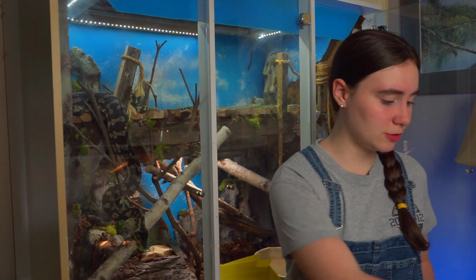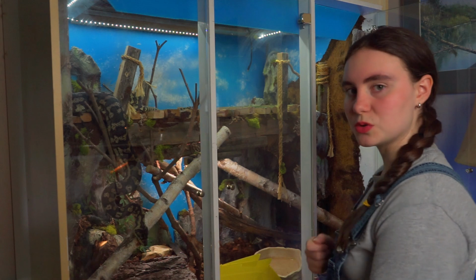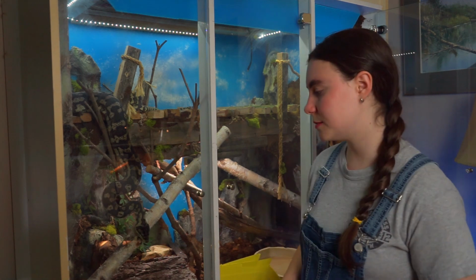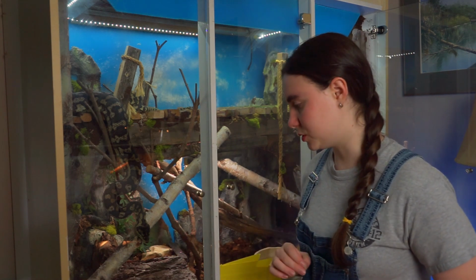We usually have an enclosure here, so it's easiest to feed him from this side, and you can kind of use the door as a bit of a shield to feed him. So I'm happy he eats on his left side. For whatever his reasons may be, it was a good choice, bud.